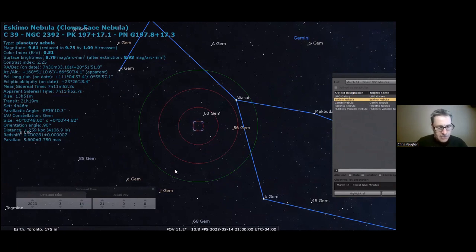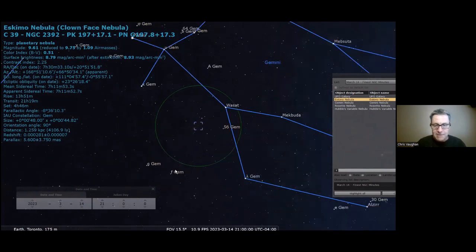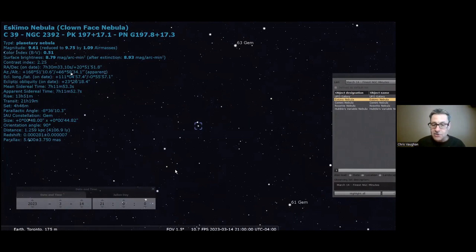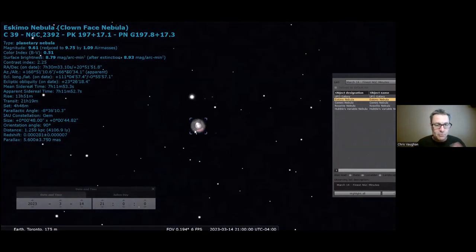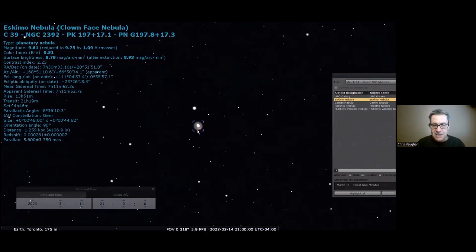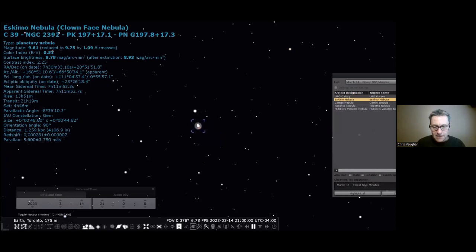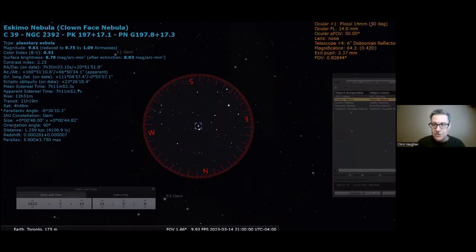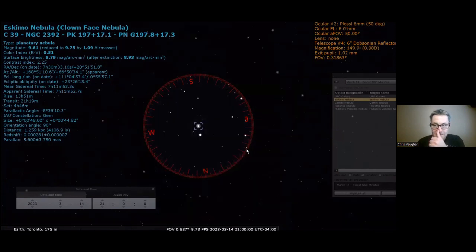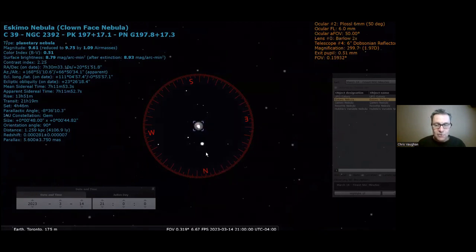But it is a small object, so you're going to need to be in the neighborhood before you crank up the magnification. You could try using the oxygen 3 filter. The oxygen 3 filter will brighten up this one speck at the expense of the other stars, so that'll give you a clue where to zero in on it. And then once you're there, you can see that it's really tiny at the 35, even at the 64 power. So what you could do is try going up to, say, 150, or even, if the conditions allow for it, you could try putting a Barlow on there and getting above 200x, just to see if you can see the shape of it better.